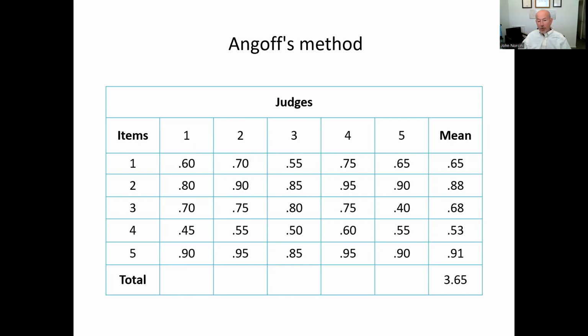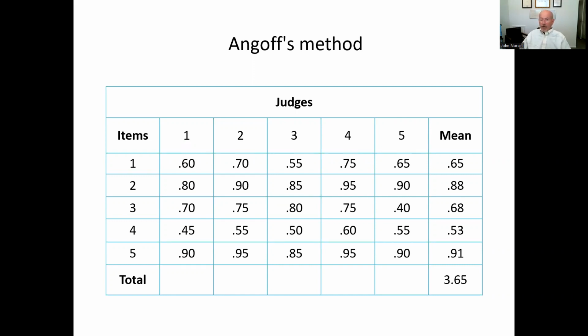The only other thing I'll point out as you go through this is that sometimes one judge may be significantly different from the other judges. And that's absolutely fine. You ask them to have a conversation. Ideally, or sometimes what I've done is ask the judge with the highest estimate to give their reasons for that judgment, ask the judge with the lowest to give their reasons for that lowest estimate, and then have a conversation about it. And if they're happy with where they are, then it's okay.